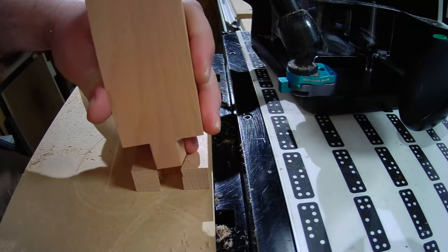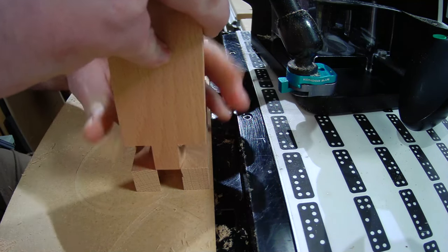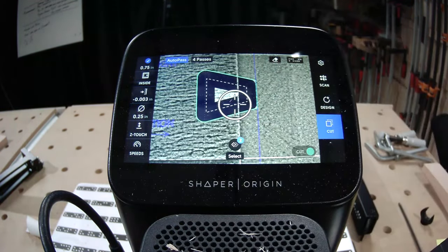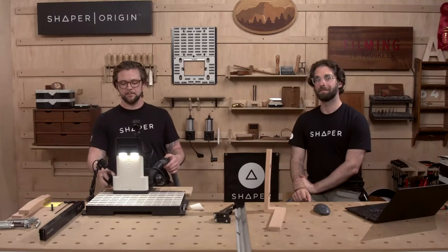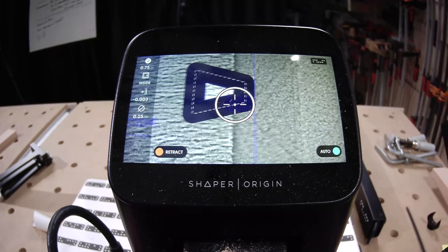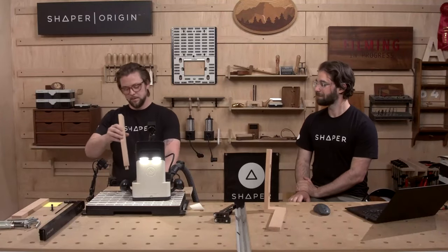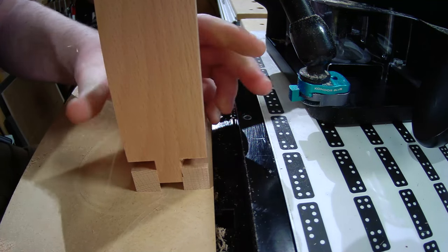All right, other way. So these are truly the same size. We're going to have to sneak up on that, with a negative 0.003. Cool. For this one, I can also turn auto pass off because I just want to go straight to it. Nice and snug. Beautiful. That's going to be great. I'm going to leave it that way.